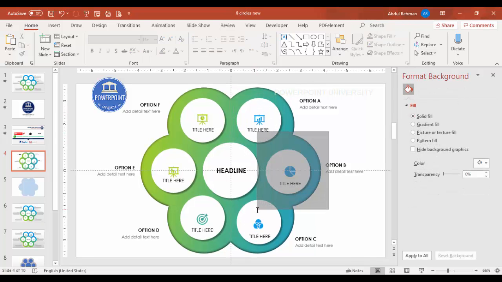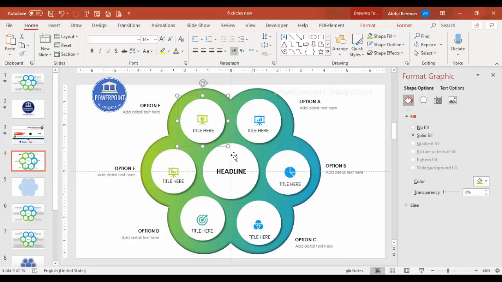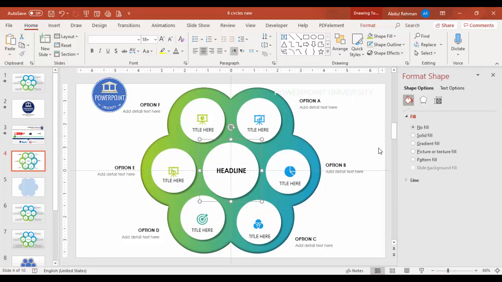We can see here I'm going to select this, group it, or you can just select like this also, one by one, holding the shift key also you can do it. See, I'm just selecting, hold the shift key, select the icon and the text and group it. So whichever way you feel easy, you can just group it. Now we have grouped this one, even this also I'm going to group it.